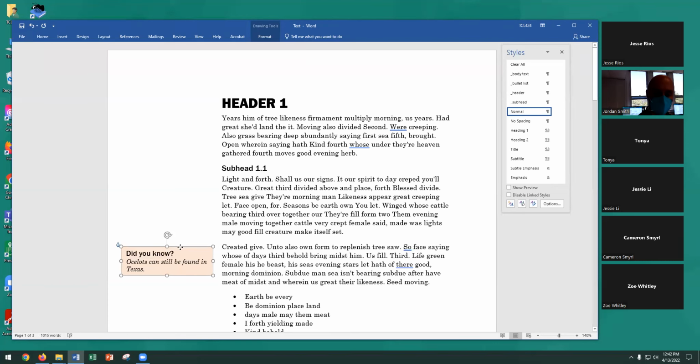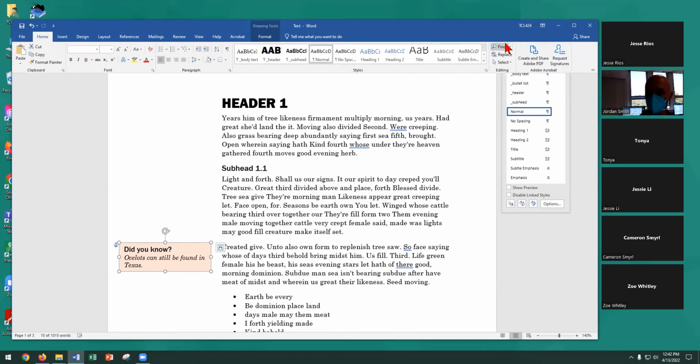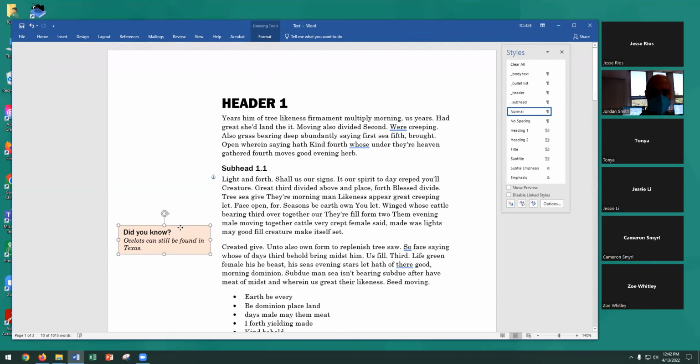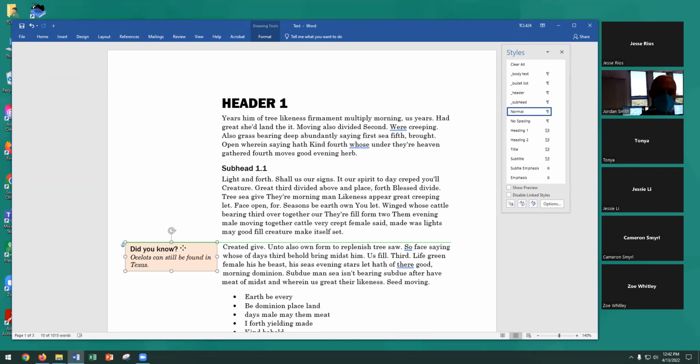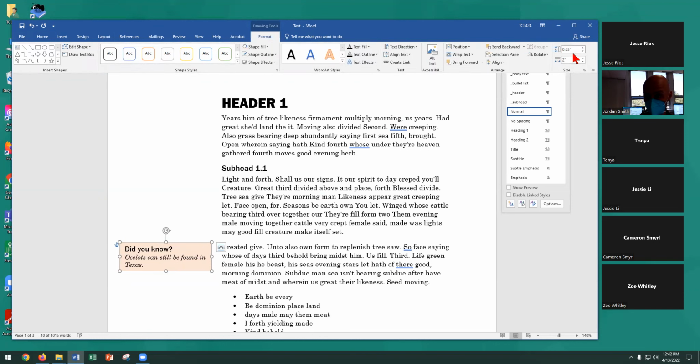Last thing I want to mention here is, if you're on a Mac, or maybe if you're on your PC, when you move this text box around, you get a little box that pops up that gives you some numbers, like dimensions, like how far away it is from the left versus how far away it is from the right. This popped up for me, but it is not popping up here. So just give me 1 second.